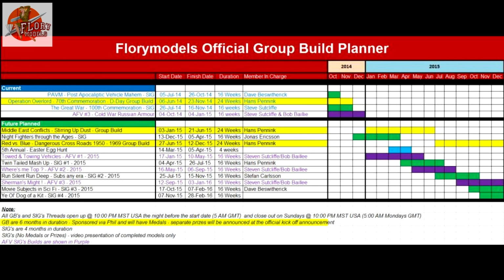Obviously, finishing off this year, we've got the post-apocalyptic vehicle mayhem SIG still going on. That's going to run for another month exactly, to the 26th of October. Then we've got Operation Overlord, the 70th commemoration of the D-Day group build going on at the moment. That has got until the 23rd of November, so we've got a little bit more time on that.